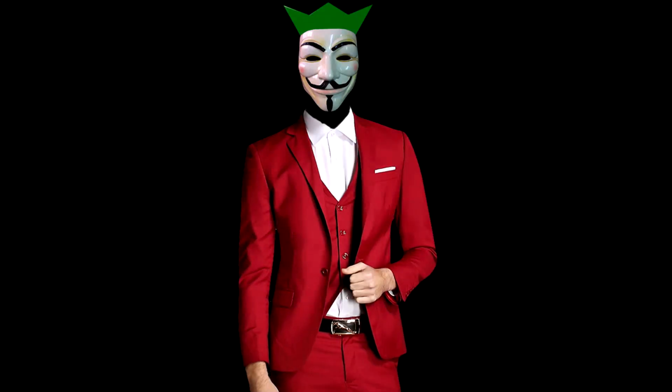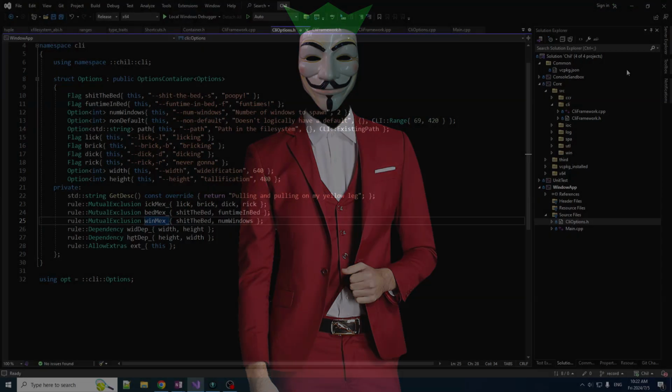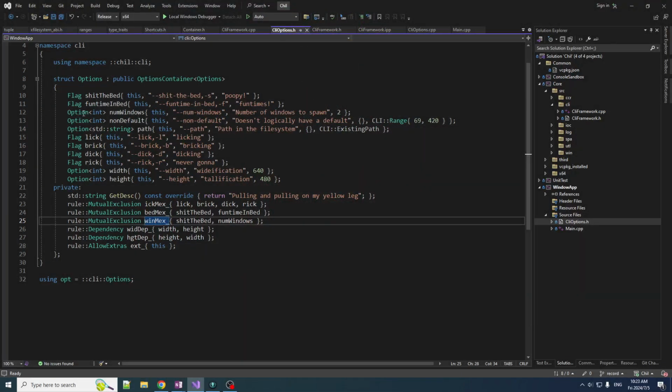Okay, now one of the main things that I want to do with this framework is reduce redundancy, reduce the opportunities to change one thing and forget to change the other thing, and then they go out of sync. And we're doing a pretty good job here because now if you add an option to the struct, it automatically is going to get registered into the CLI 11 app. But there's still a little redundancy here.